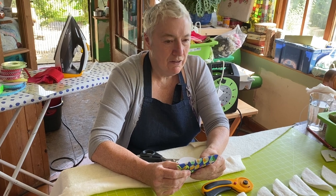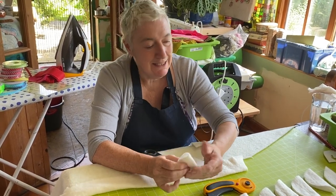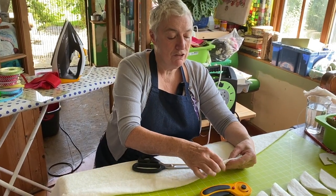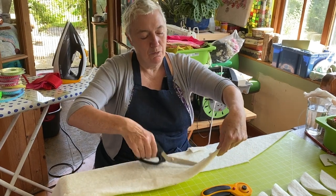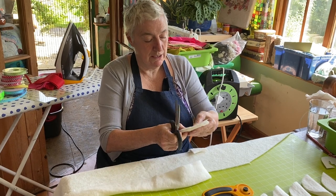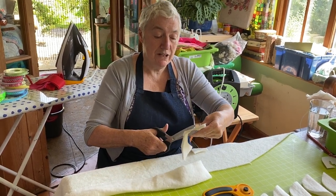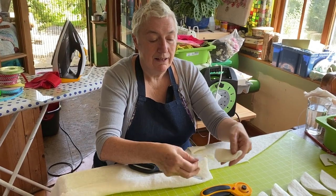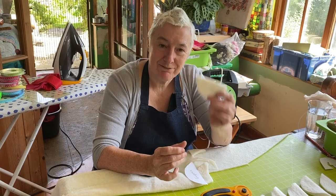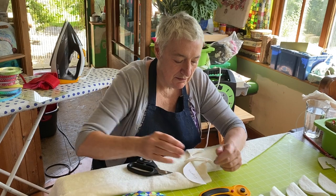And I have to say that of all the tasks, the wadding cutting out is possibly the most tedious, because I want it to be quite accurate for you. I mean, I could just give you a piece of wadding, but I thought, oh, I'll cut it for you. And this is some lovely natural cotton wadding. It's double, so it's folded, so that when you get your bird kit, this little piece of wadding is already there to make your bird a bit fluffy and plumptious. But these are quite tedious to cut out, and they're going to take me a long time.